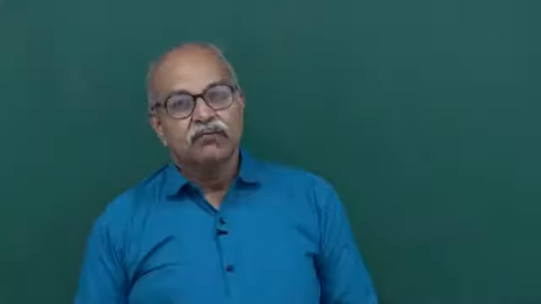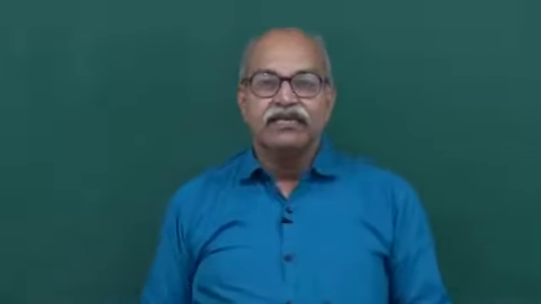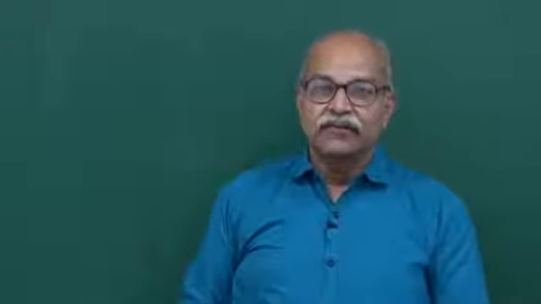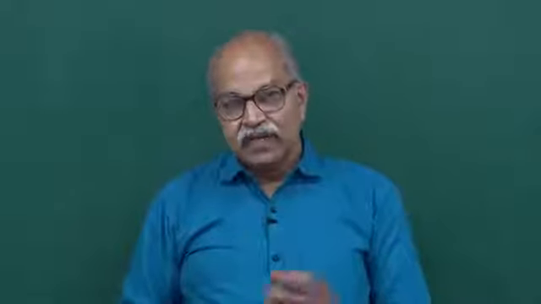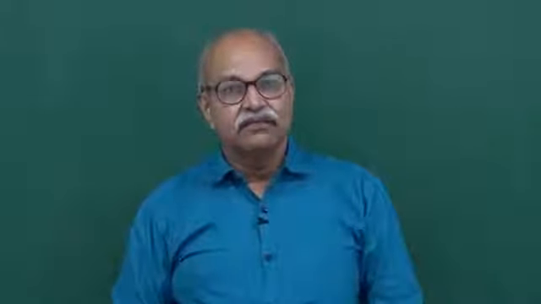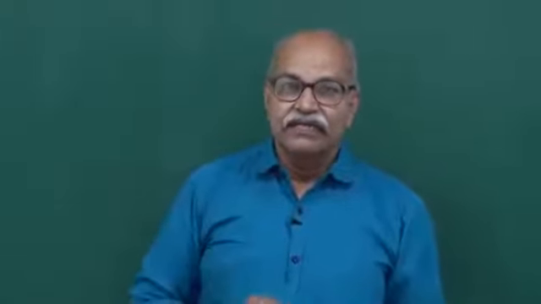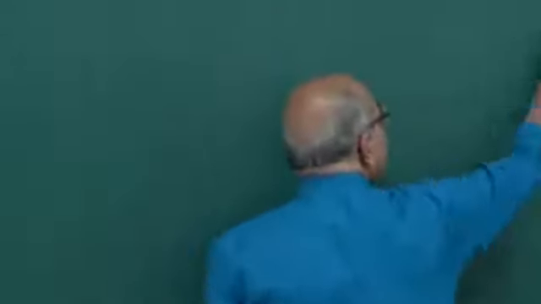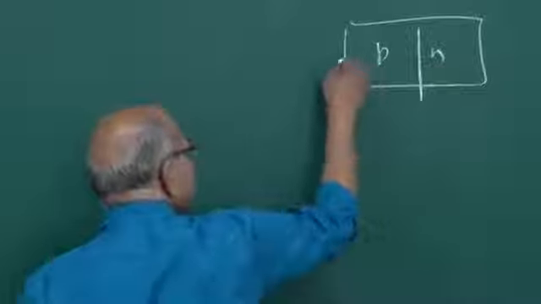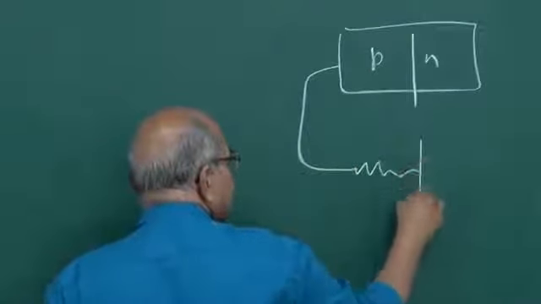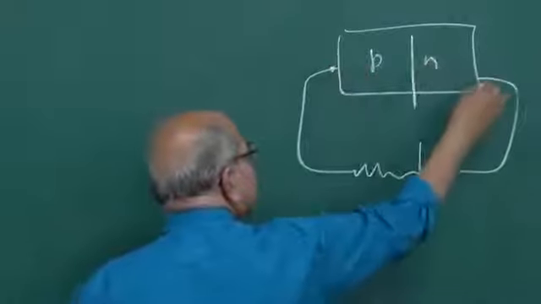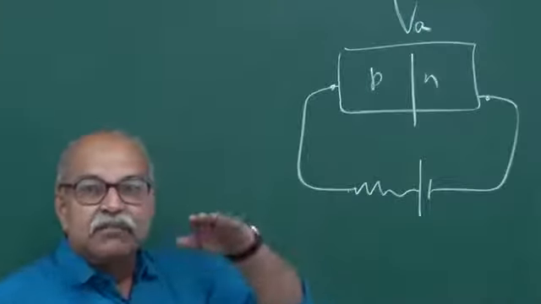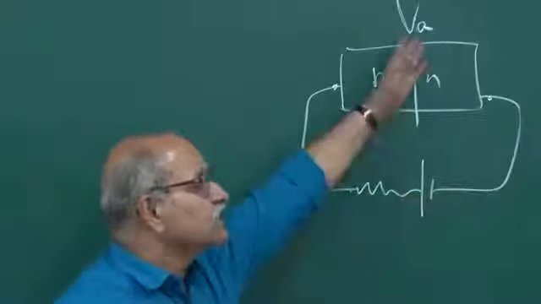So, we talked about the PN junction in forward bias, where you connect a cell with some resistance, etc., with higher voltage being given to the P side and lower voltage given to the N side. And then we saw that this applied voltage, if you have this PN junction here and you connect a cell here, so that this is at a higher potential and this is at a lower potential, and this applied voltage is VA, the potential barrier is reduced by this VA.